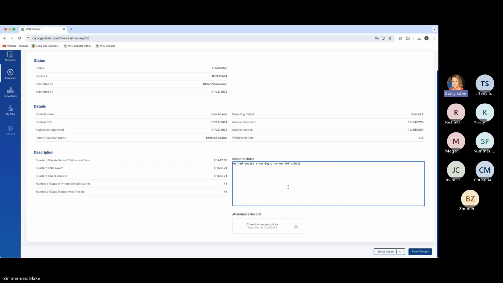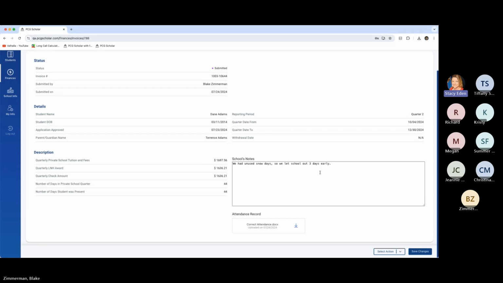Otherwise, sometimes when I look at that and I see that it's 3 days short, specifically if it's just one student, I think that that student has withdrawn from your school and nobody notified me. And so I won't pay that invoice immediately because I think there's something wrong with it. And so I'm going to most likely send it back to you to ask why the attendance doesn't match.